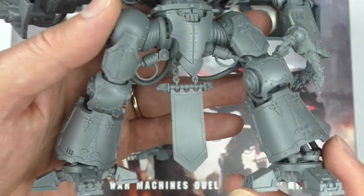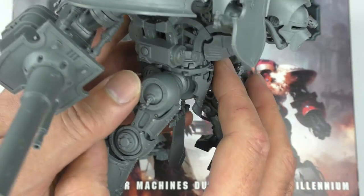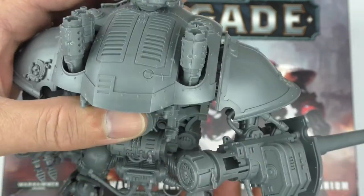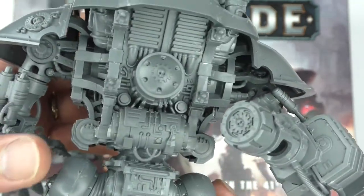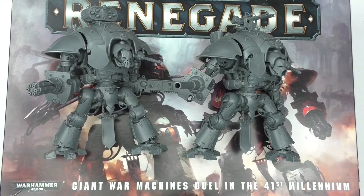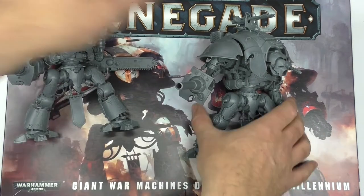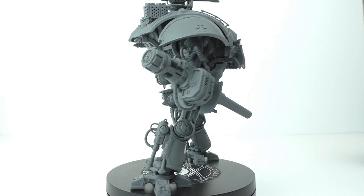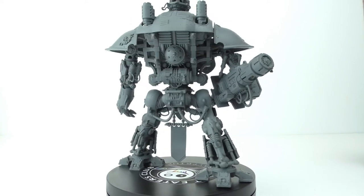Other details like these banners are just glorious looking, with loads of space in the pauldrons and everywhere for decals or freehanded painting. What a cool pair of knights. I love that they're so connected to the lore — you have your painting guide within the codex, and there are probably hundreds of other examples. You could go for lots of corrosion and battle damage. You could even have this one cut in half on the battlefield beside him — why not? But that wraps it up for giant war machines dueling in the 41st millennium.